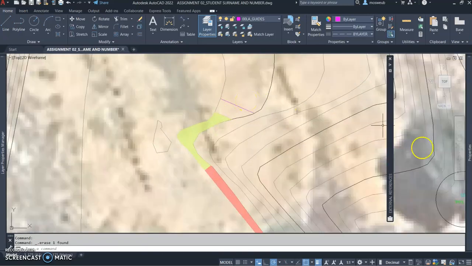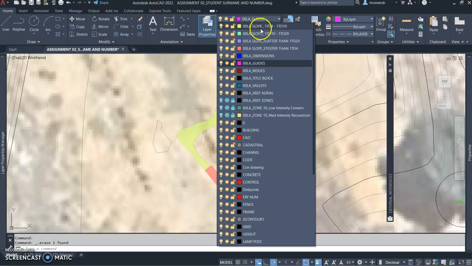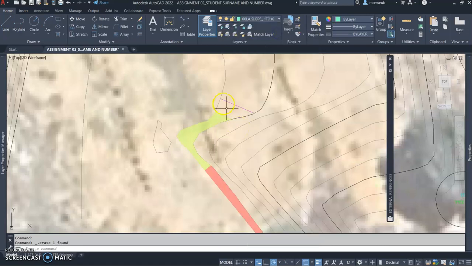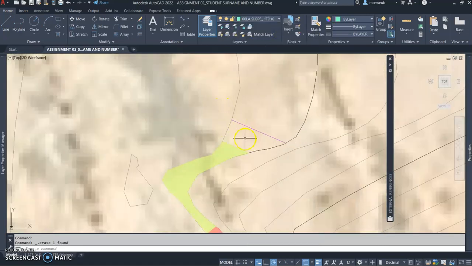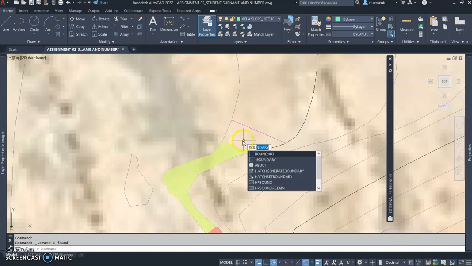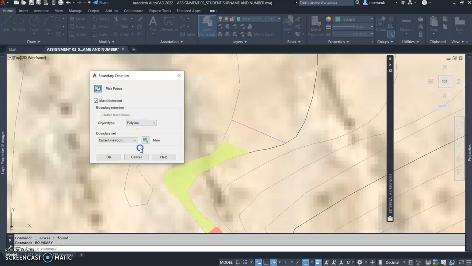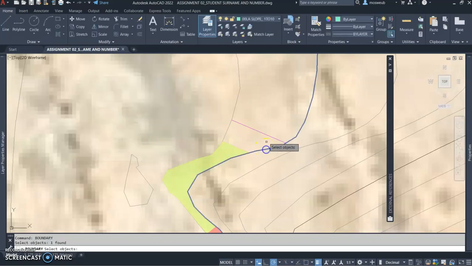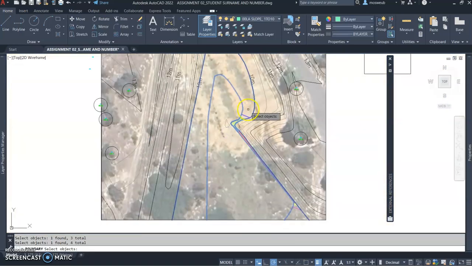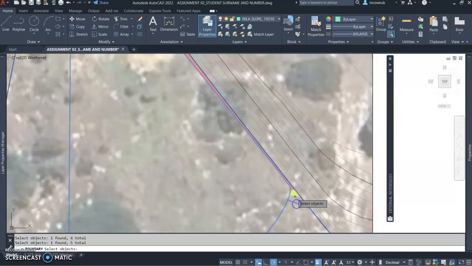So at this point, we can just activate the next gradient category, which will be the 1 in 10 to 1 in 20. You can just click on that, and then type in boundary, click new, and then select all the outlines within which you create your boundary.